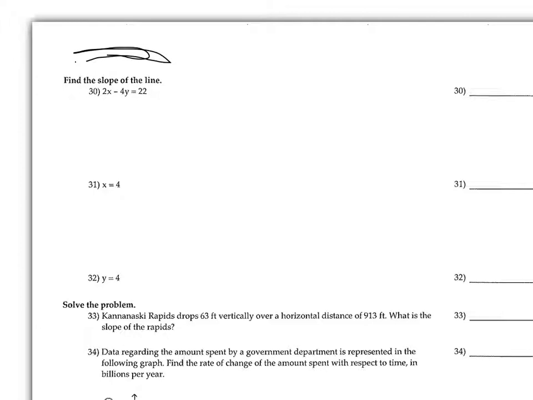So to find the slope of the line, I'm going to get these in the slope-intercept form, that y equals mx plus b, because that'll give us the slope and the y-intercept. Now these aren't asking for the y-intercept, but it's always a good thing to have if we're going to graph or things like that. So here, solving for y, we subtract 2x from both sides, we get cancellation.